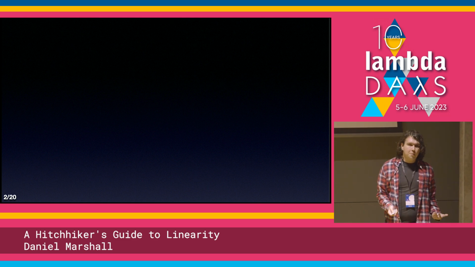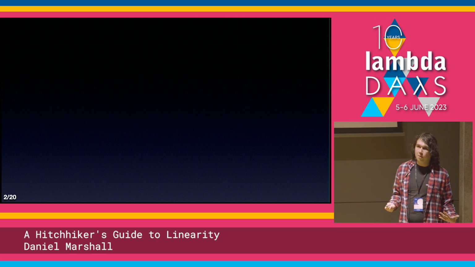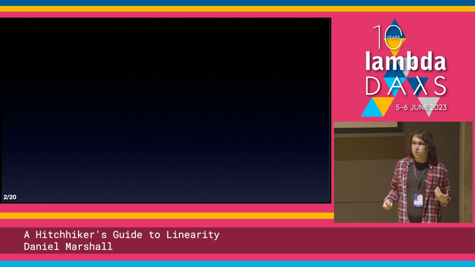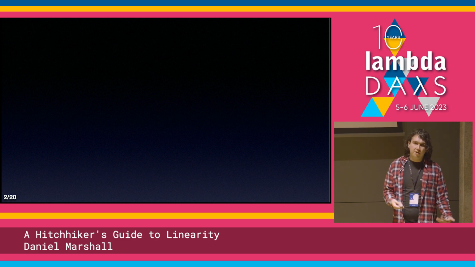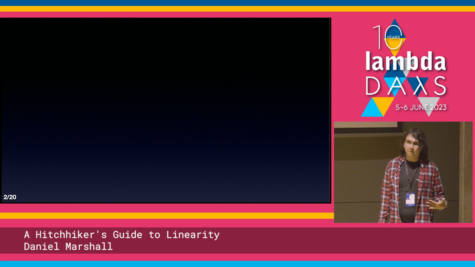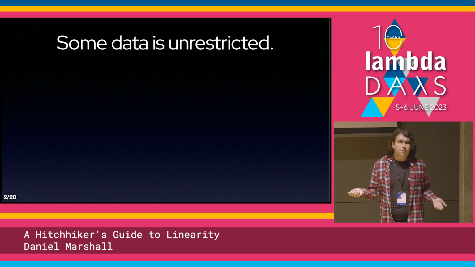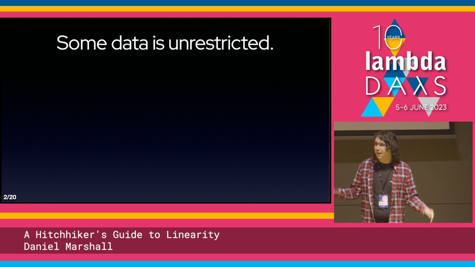First of all, we need to think about what it is that all of these separate but similar concepts have in common, right? And the idea is that we want to use our type systems to think not just about what kind of data we're working with, like is this thing an integer, is this thing a string, but also to think about how that data we're working with is going to behave. And this is a really important idea, right? Some data, it doesn't matter how we use. We can take it, we can do whatever we want with it, and we don't have to worry about linear typing or any of that kind of thing.